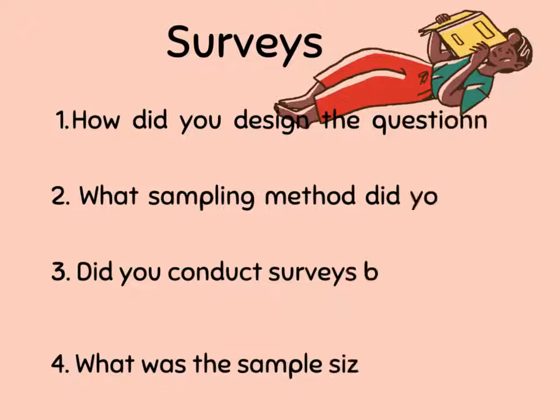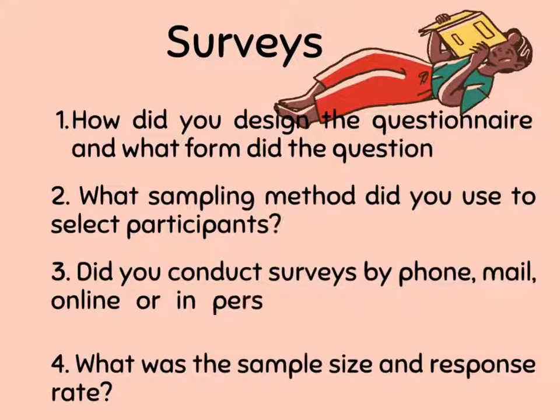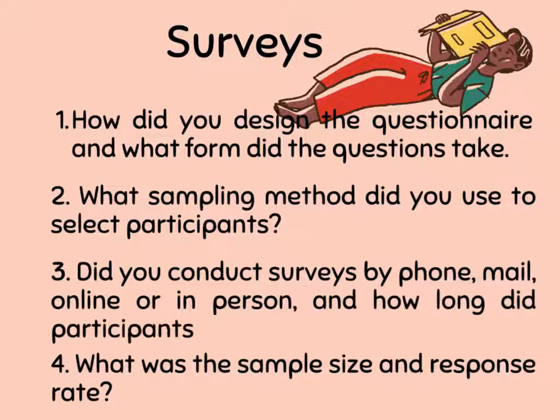Surveys: describe where, when, and how the survey was conducted. How did you design the questionnaire and what form did the questions take? For example, multiple choice or Likert scale. What sampling method did you use to select participants? Did you conduct surveys by phone, mail, online, or in person? And how long did participants have to respond?